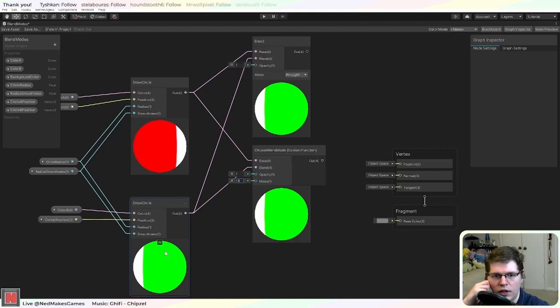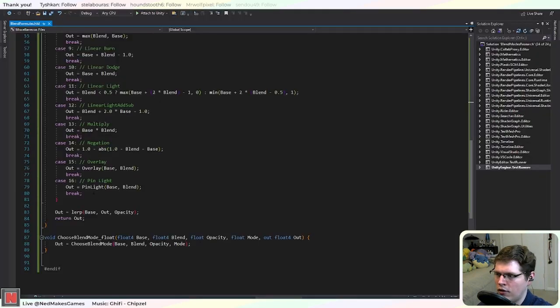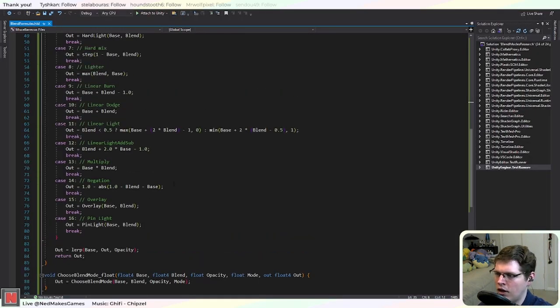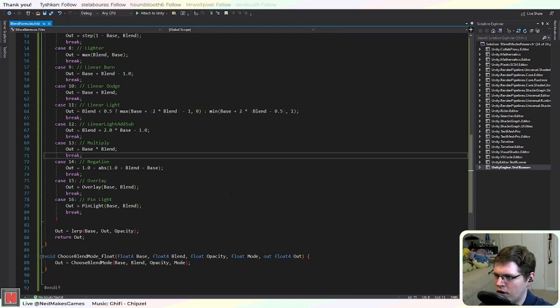That doesn't make sense unless I did the math wrong. Okay, I'll take a look. But yeah, at least in Unity, the negation subtracts both values from 1, and then takes the absolute value and then subtracts that from 1. So it's not actually a pure negation, which is, I think, where some of the confusion comes from.